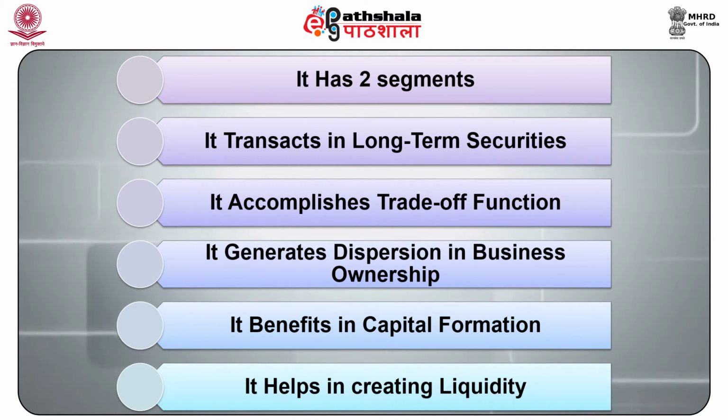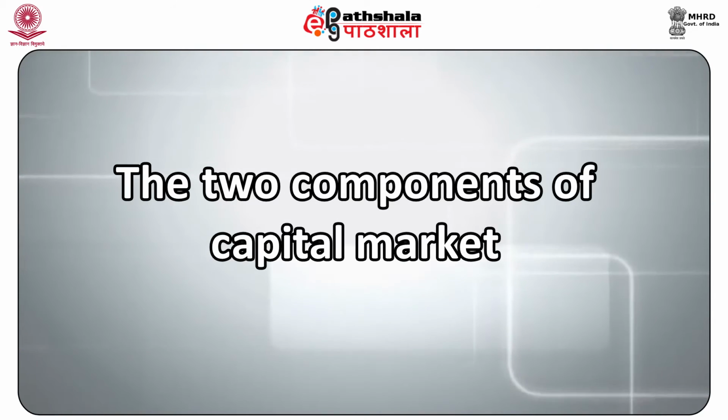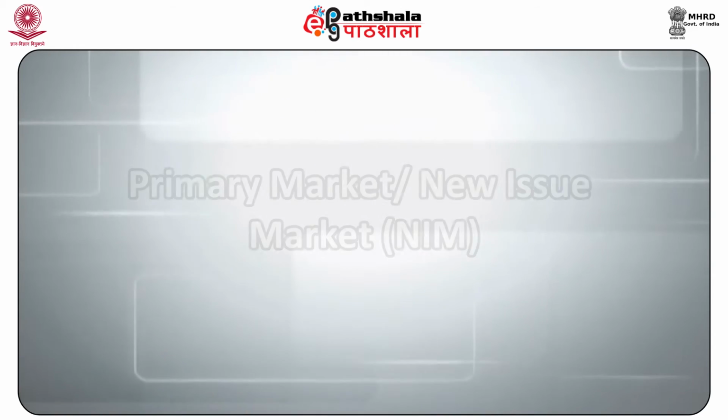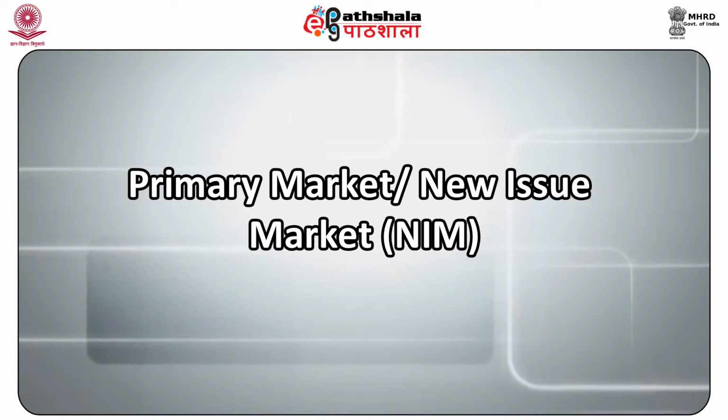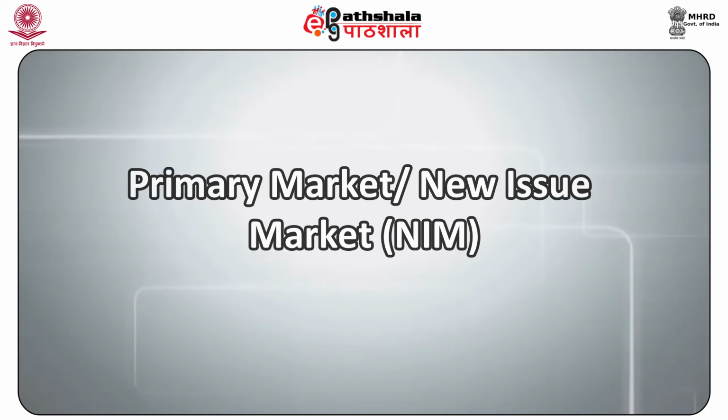It benefits capital formation and it helps in creating liquidity. The two components of capital market are primary market and secondary market. Primary market is also known as new issue market or NIM. The NIM deals in new securities, that is securities which were not formerly accessible and are offered to the investors for the first time. Capital formation takes place in the NIM as it delivers additional funds to the corporates directly.